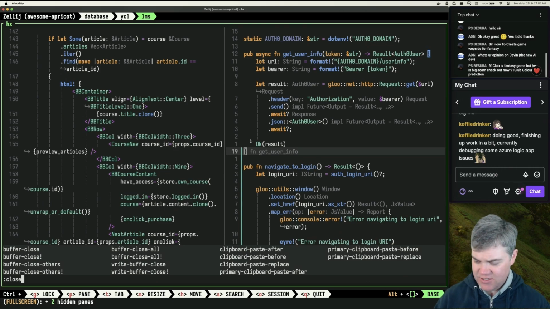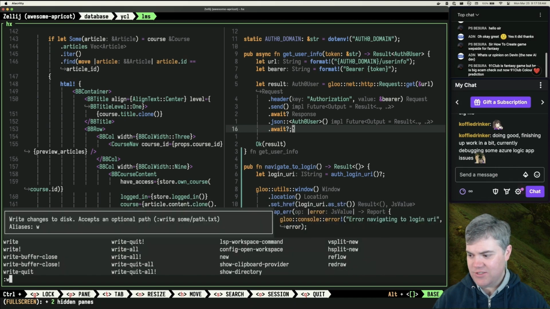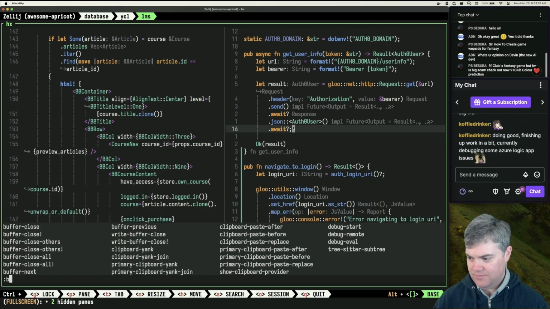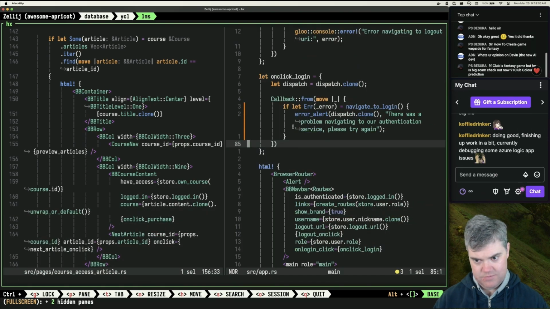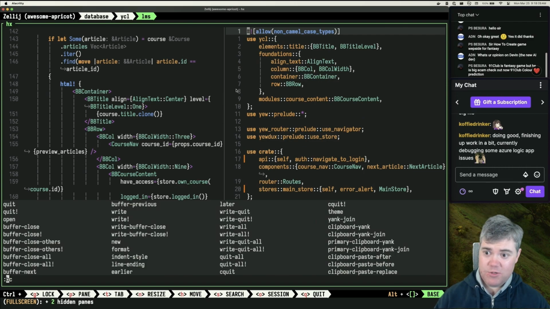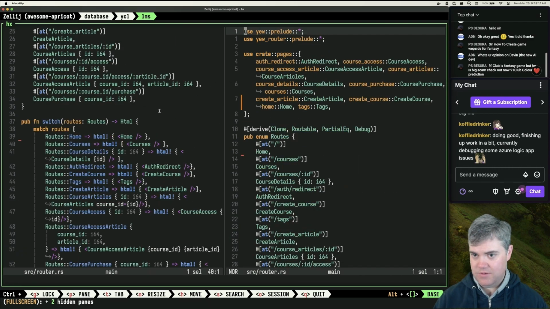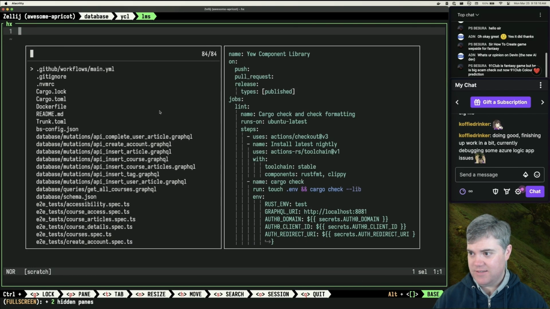I don't think that's actually possible. Because when I close this buffer, it's closing the buffers between both of them. It closes everything, which is a little bit unfortunate.